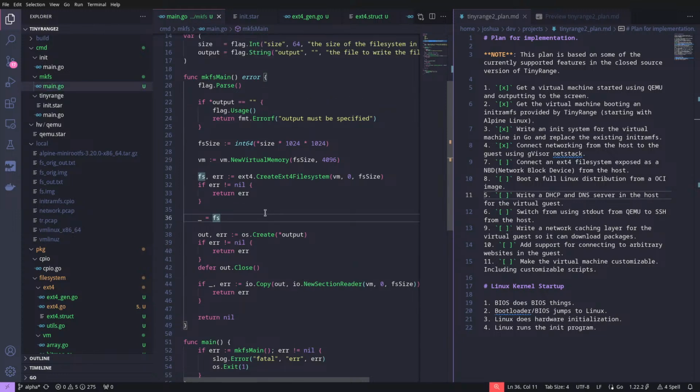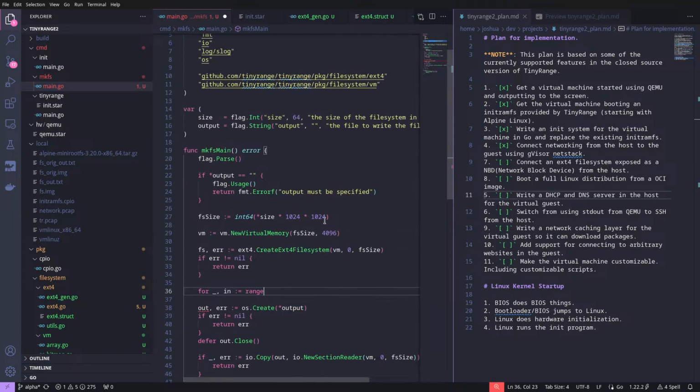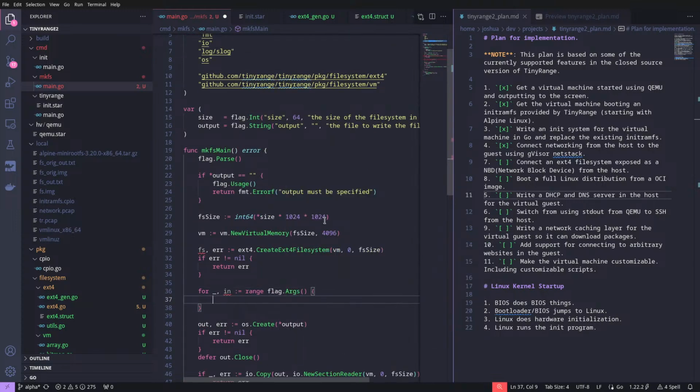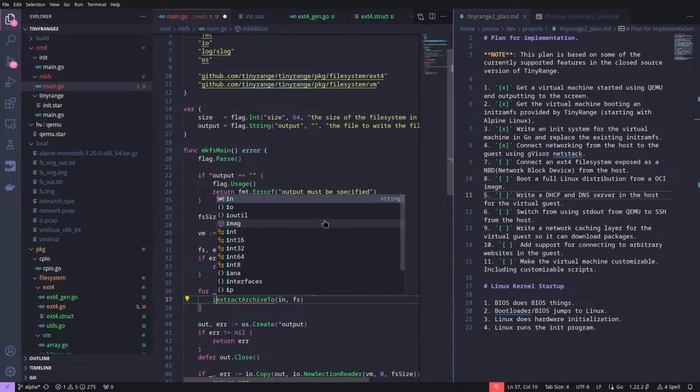So all this will do is it'll go for i in range flag.Args, extract archive from input into fs.